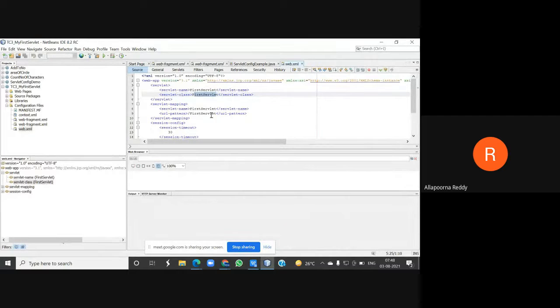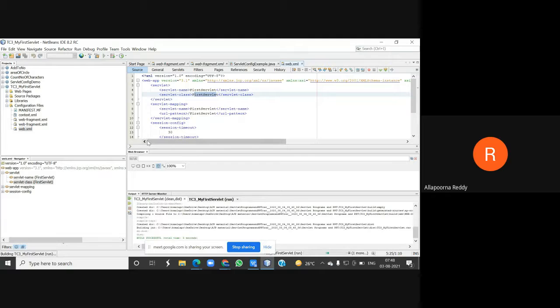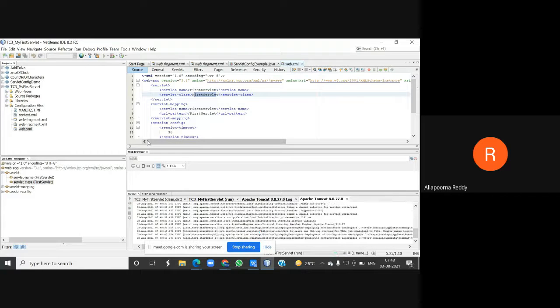Similarly, look here, when I try to run the first servlet, let's see what the meaning of URL pattern is. When I build and run this project, have a look at how it redirects with your URL. I told you the URL can be slash first servlet.